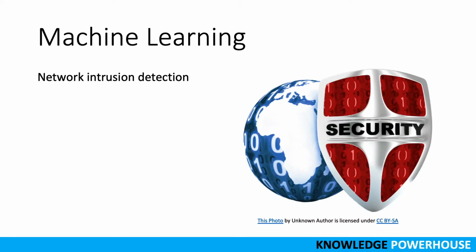Network intrusion detection. Here what happens is that in a network there are millions of users who are logging in, trying to reach inside the network, and different kinds of activities are happening. Now there are hackers who join it, right? So how can you identify those hackers, those kinds of activities where a security breach happens?